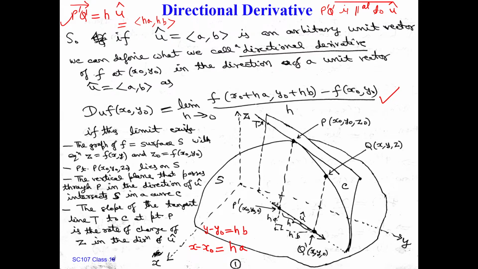Now what I have done, simply apply the formula, the rate of change of z. So delta z divided by h. I have to compute delta z divided by h. If I compute this quantity as h tends to 0, we will find the derivative, right? Z is a function of x comma y. Delta z will be what? z minus z naught divided by h. Z is equal to f of x comma y. So f of x comma y minus f of x naught comma y naught. X और y की वैल्यू हमको पता लग गई है, which is x naught plus ha, y naught plus hb. So here is the formula. Right? Got it?